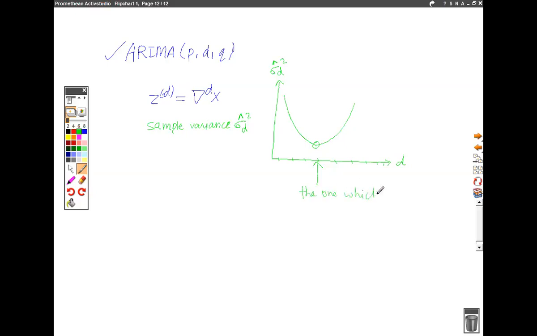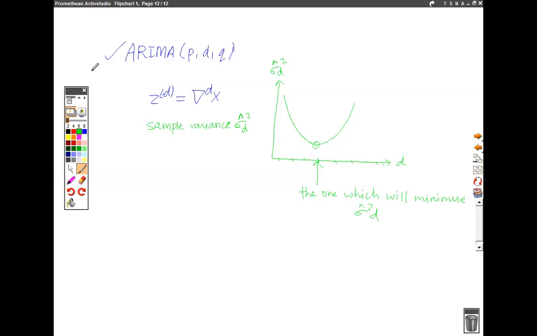the one which will minimize sigma hat square D. So this D should be the likely one that you should use. And it could be 0, like if you have something like this, then it will be 0. Not exactly, sorry. If you have something like this, then it can be 0 or something else. So it clearly depends on what kind of a time series you have at hand. So yeah, that's it. And I think there's a nice example, and I think we should go through this sum.